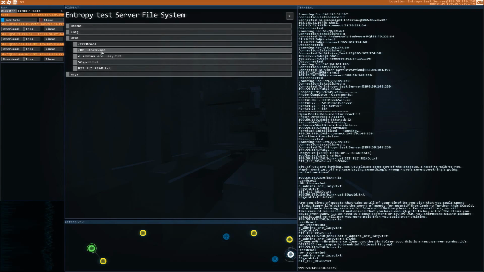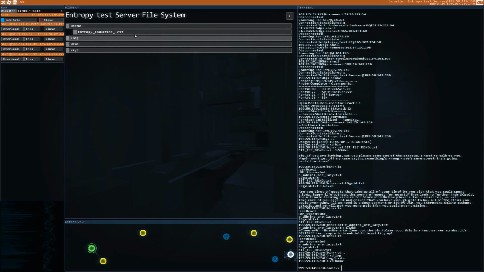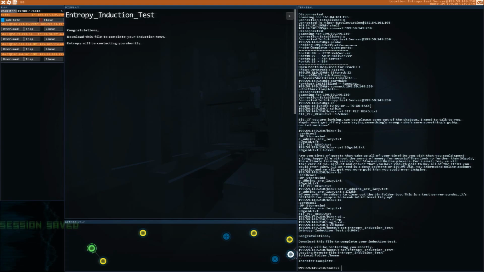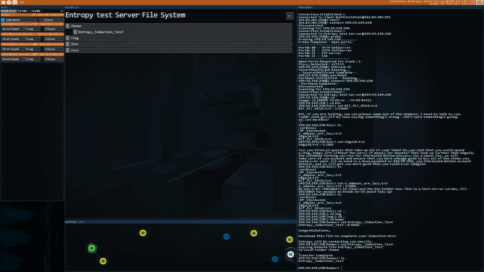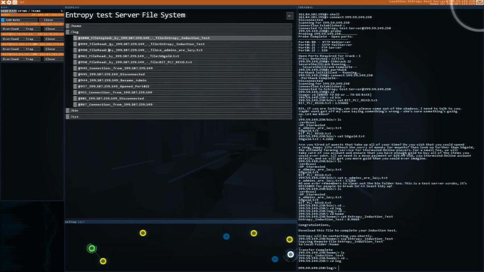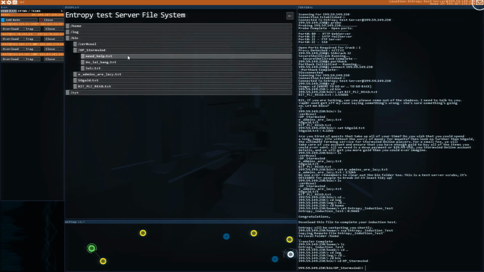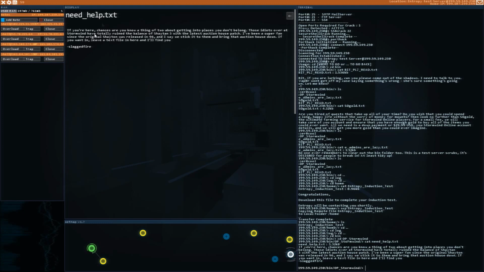Alright. So, induction test. Congratulations, download this file to complete your induction test. Alright, so we'll go ahead, SCP, Entropy. Alright, so I downloaded that, and if you noticed, saved our game too. I think one of these tells you to leave a message if you want to join a different group. Not a different group, but another group in addition.